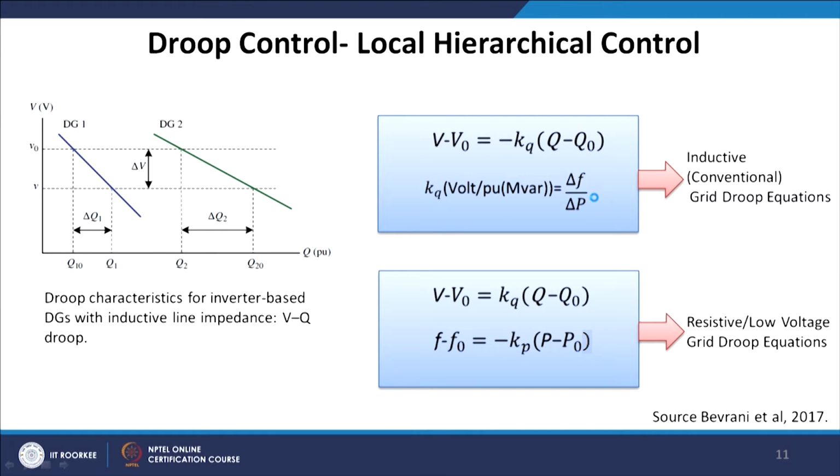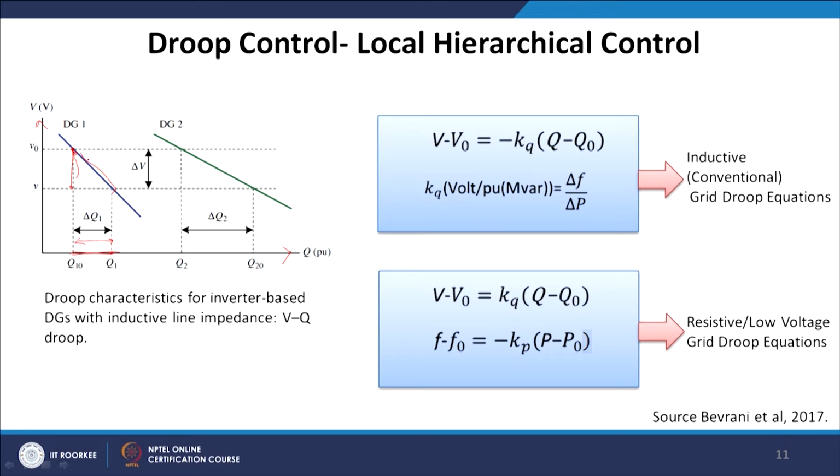Droop control. Now, if I consider one more droop characteristic between Q and V, you can clearly see that if the voltage is dropped by this magnitude, then my Q is reduced by delta Q magnitude. Or indirectly, if you increase the Q by delta Q1, the voltage may come from this point to this point. So, there is a strong relationship between V as well as Q.